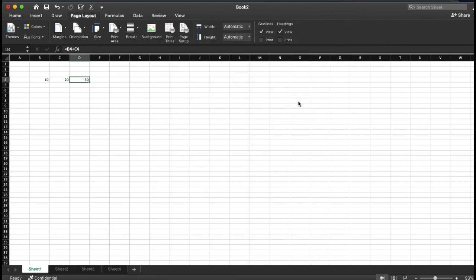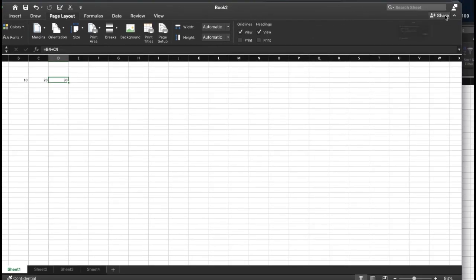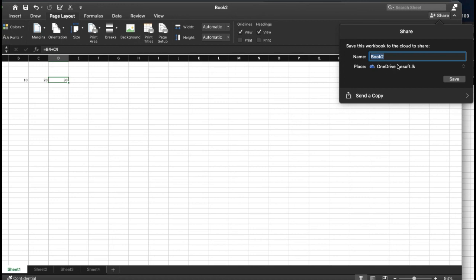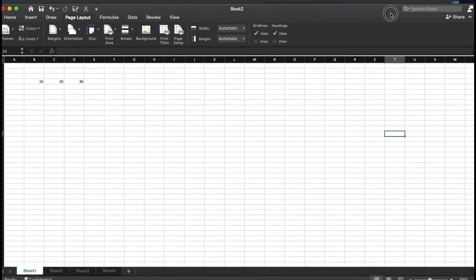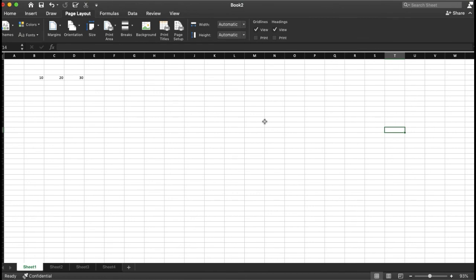Right. Now you know the basics. What I didn't explain, oh, share button. The share button is basically there if you want to share this in OneDrive or to your email or cloud. You have that share feature where you can update the application, and at the same time some collaborators, maybe some people joining the network from the other side, can also see the update because this will be updated in your cloud. So that feature is there in the new version. Right, that is about the basics and interface.